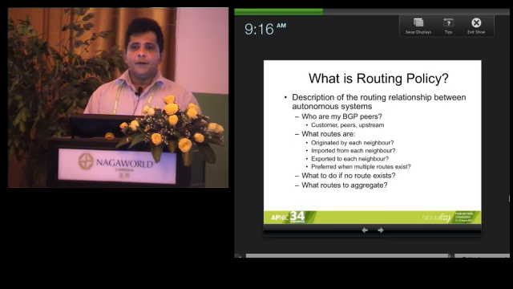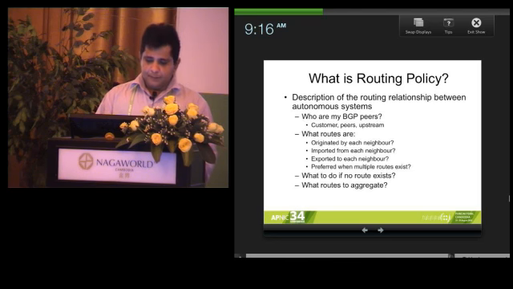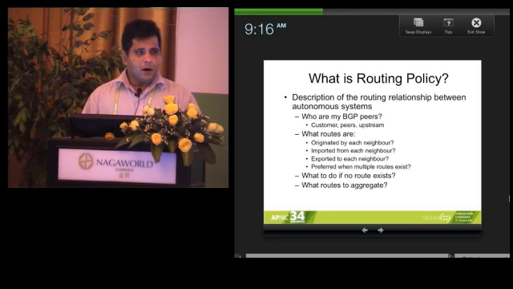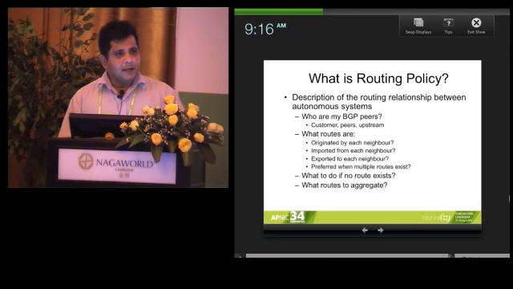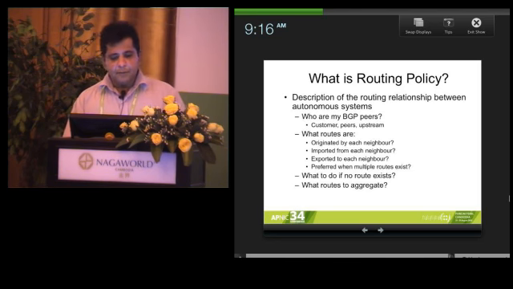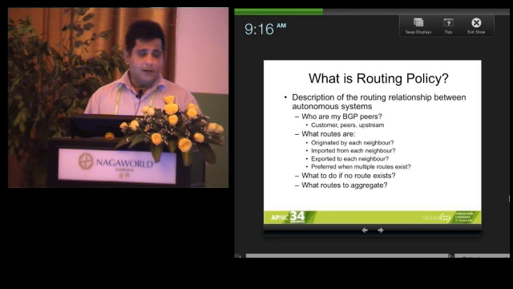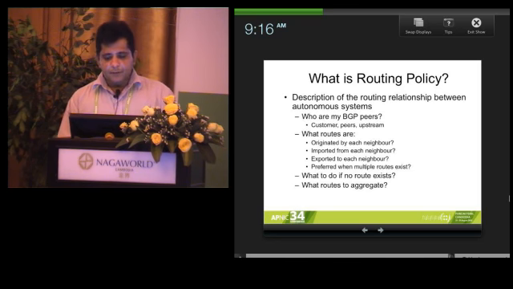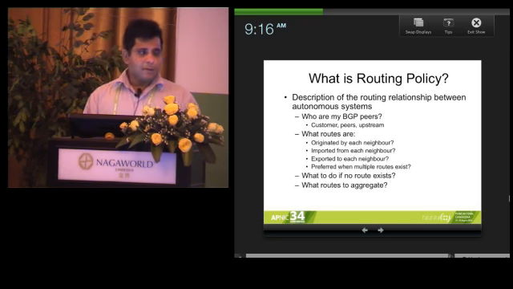So then we come to the point, what is a routing policy, right? So what's a routing policy? That's the way you define how you want to get routes, or in other words, traffic into your network, and then how you want to get traffic out of your network, basically, right? So it's a description of routing relationships between, again, autonomous systems, because as I mentioned earlier, in the case of routing, we need to communicate between these autonomous systems. So we need to have routing relationships. So for example, what sort of relationships are we talking about here?